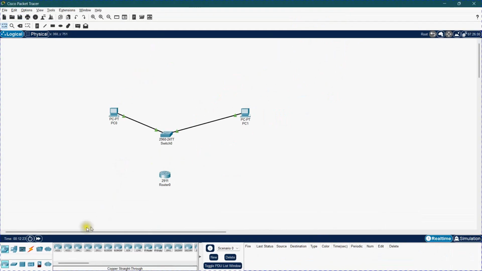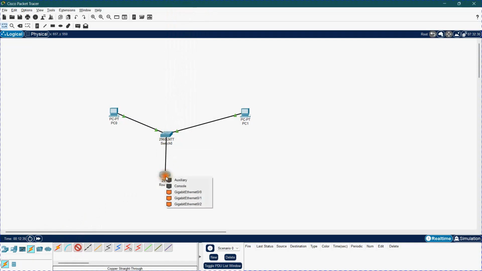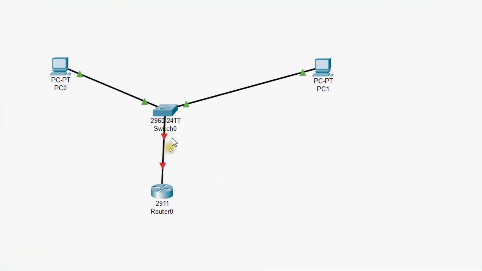The router and the switch are different devices, so I'm going to use a copper straight-through cable. Now I need to configure this link. Here one is green, and this one is red, a red color which denotes it has a problem.